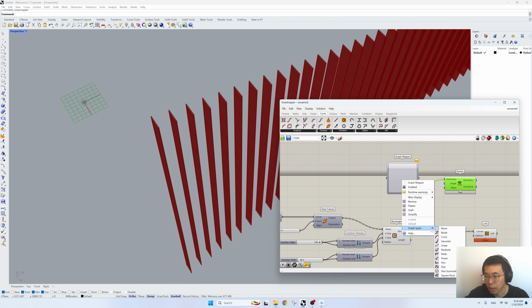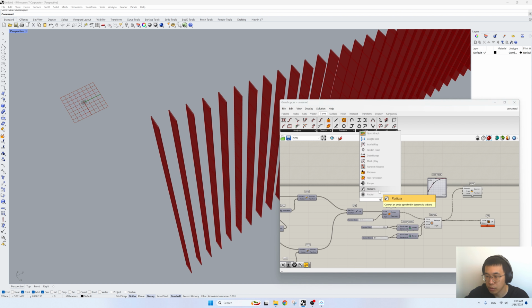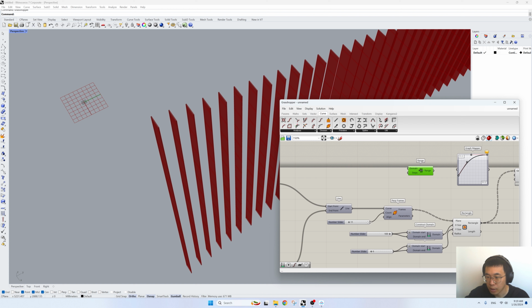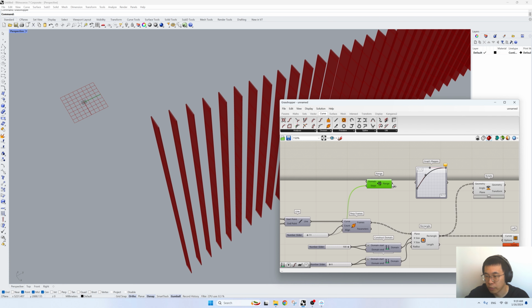So the input again, we're going to use 0 to 1. Going to put range again. Steps will be 11. And then we connect the output of the range to the input of Graph Mapper.